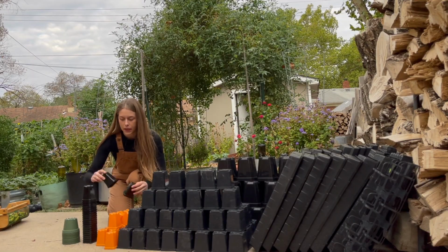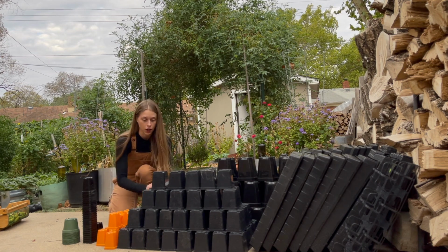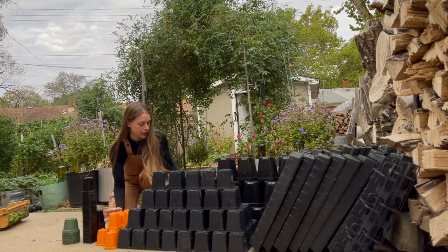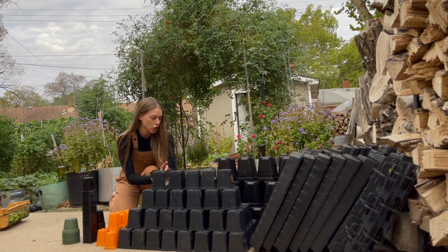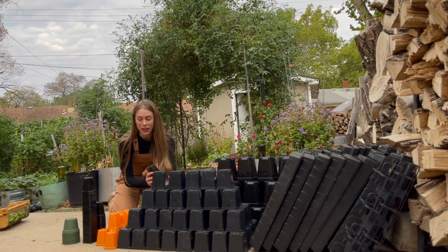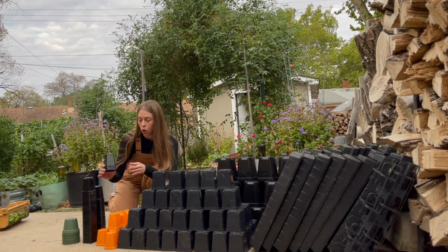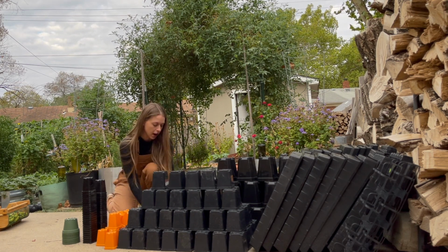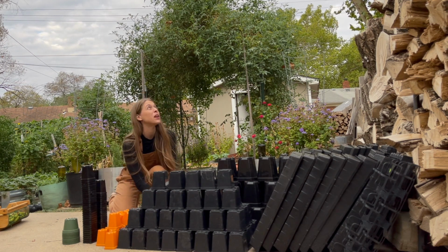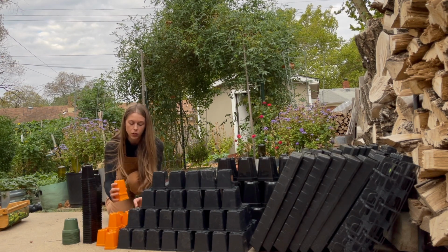Yesterday, I finally got all of my seed starting stuff cleaned. It's definitely something I put off way longer than I normally do. It's probably my least favorite part of starting plants from seed and gardening, is just making sure your equipment stays clean and nice for the following year. It's definitely something I wanted to make sure I got done before it got even colder. And yesterday was a pretty warm afternoon, so I went ahead and got that done since it's kind of just a watery mess. But I do feel like the wind's going to be picking up today, so I want to make sure I get this in as well so none of these blow over.